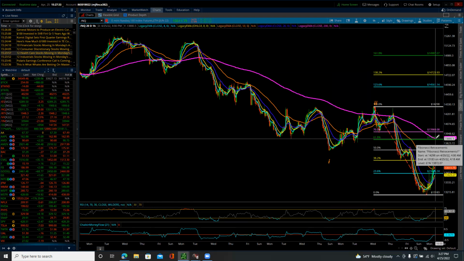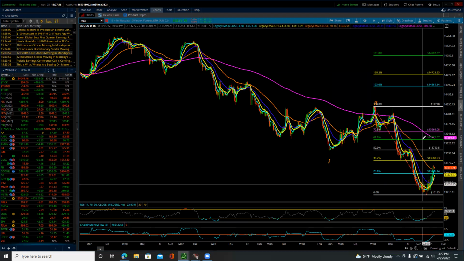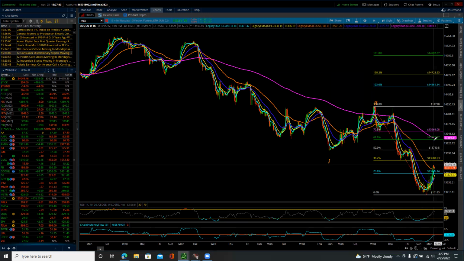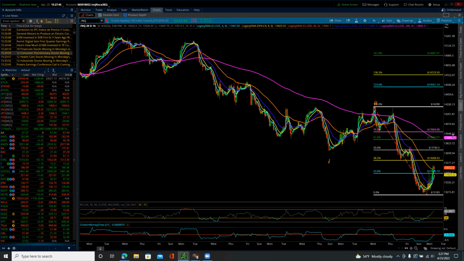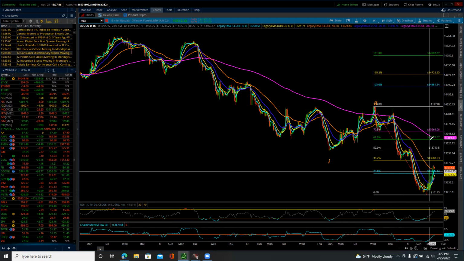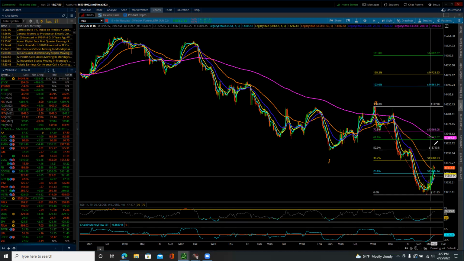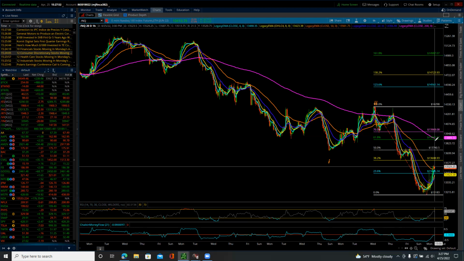And guess what's right there? The 200. So now you're beginning to see how these line up in terms of moving averages and resistance. So the 200 moving average is 13,890, we'll call it. So 889, 890. And the 618 is 13,872. So we've got a little bit of a zone there that should provide some resistance if indeed it's a wave 2 and everything else is copacetic.